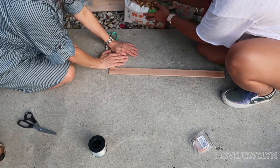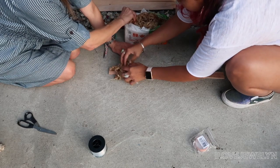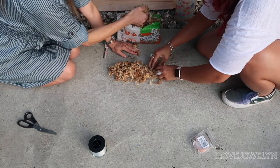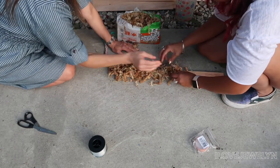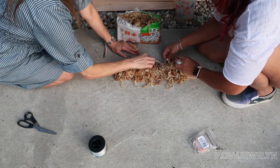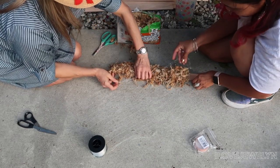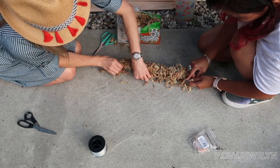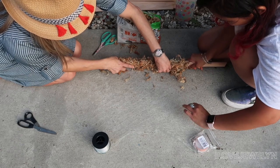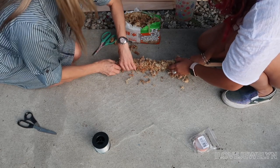Okay. All right, so we're gonna do the moss version of it. So what do you think? Cover this side first. That's good. What do you think? Okay. So now let's wrap this and then we're gonna flip it around. So we're gonna tuck this end under, make it nice and tight, and then we're gonna pull on this end, and we have to get the other side too.